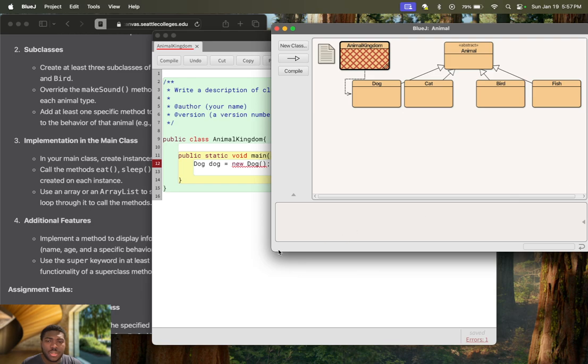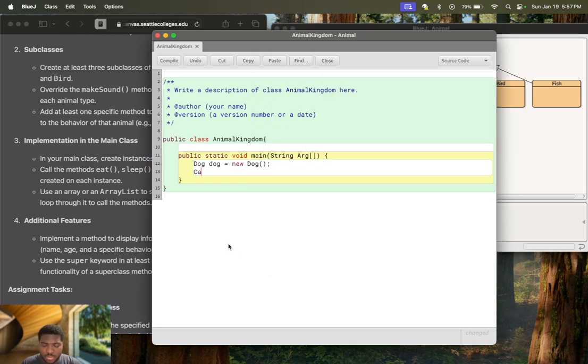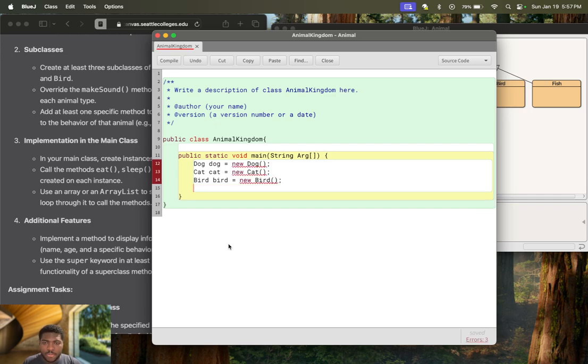Let's see. All right, cat. And then bird. Bird equals new Bird, and then fish, right?